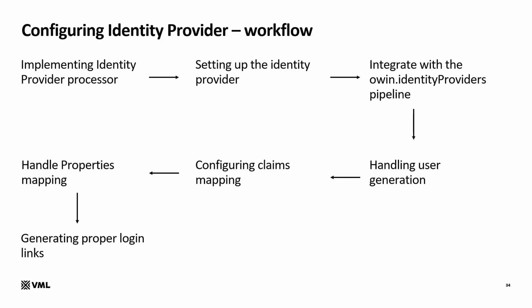So basically we can say that either we will have more code handling user generation and do that stuff ourselves, or we can create more configuration and allow the generic mechanism in Sitecore to do that for us. And we need to have proper login links that point to our identity provider, so we can either create them ourselves, or we can use proper methods for generating those links. But it doesn't always work. And okay, so I also prepared some demo.